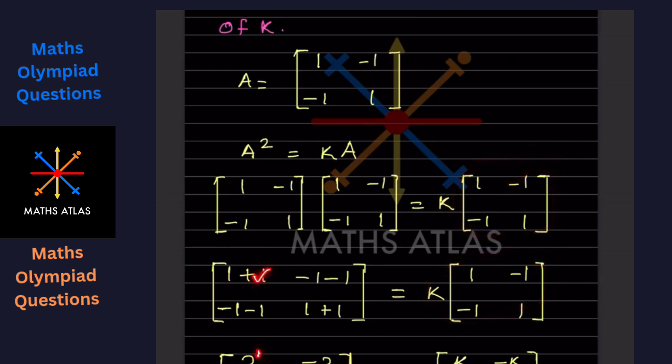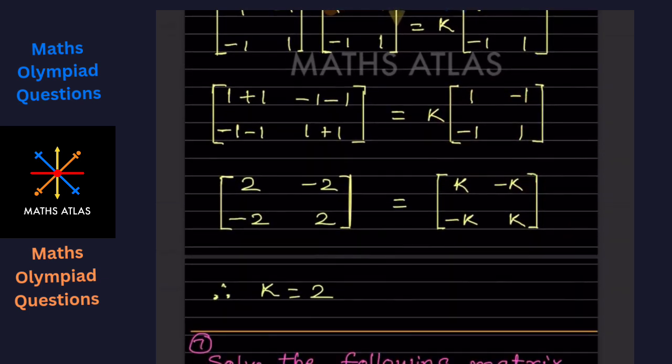So here this is going to be 2, this is going to be negative 2, negative 1, that will be here negative 1 will be negative 2, and this is going to be 2. So what will I did here? K. So the written over here minus k, then minus k, and this is k. So now what you can see when you compare it, can you see here k is equal to 2? Anyways, when you see, if you take from here, minus 2 is equal to minus k, so both sides positive, this negative means that is going to be positive, k is 2. So the value of k is 2.